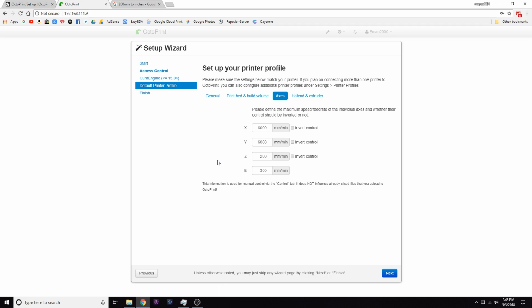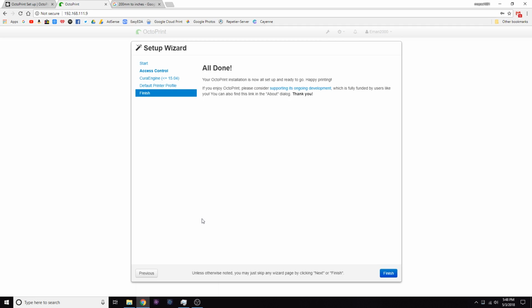I wonder if I can change this stuff later. So 100 millimeters a second should be 6,000 millimeters a minute, so those are set up right. I don't really know about the Z and the E. I'm just going to leave it. I don't think it's going to matter too much. And we should be ready to go there.